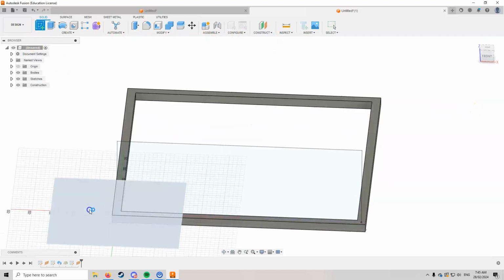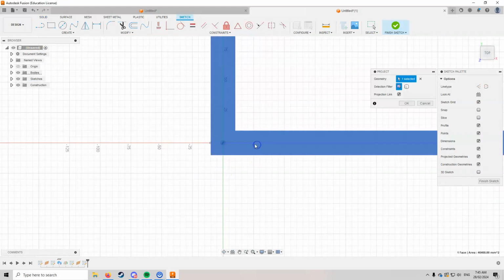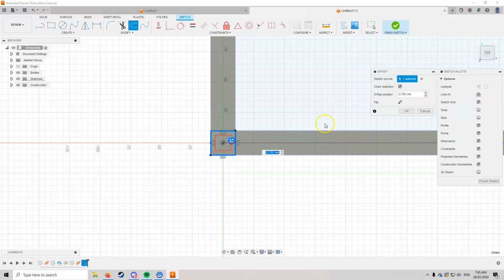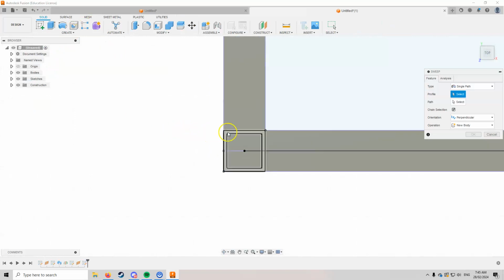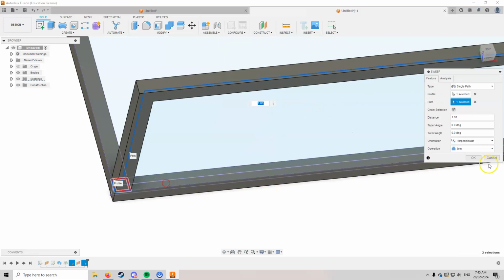Okay, from here, we are going to do plane along path. New sketch on that path. And for this one, we can just press P, project its face, rectangle tool between these 2 points, O for the offset tool on the inside, 0.6. Finish sketch, create, sweep, click on the outer profile, change to your path selection, click on the path, change that from a join to a new body.